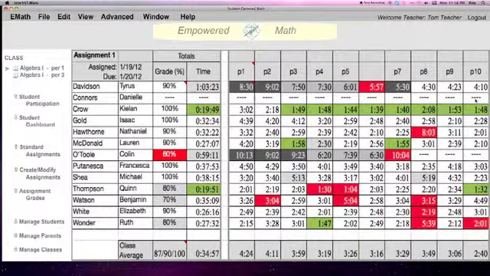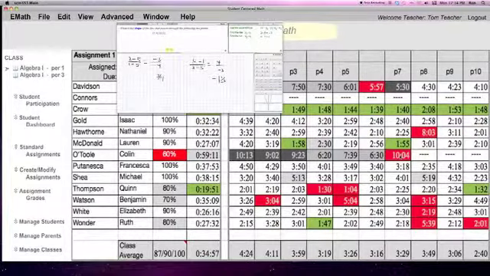You also could look at this 10 minutes before you walked into class to see the status. The color coding helps the teacher see what students got their problems incorrect, those who got them correct, and those who got them correct very quickly. It has totals by problem and totals for the student, both in terms of percent and in terms of grade. If you want to look and see why a student got a particular problem wrong, you can click on it and you can see the work they have done and identify the problem that they might have had.